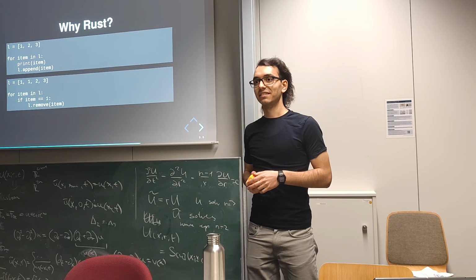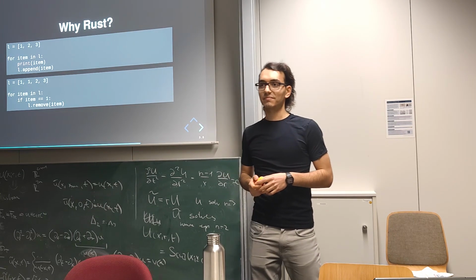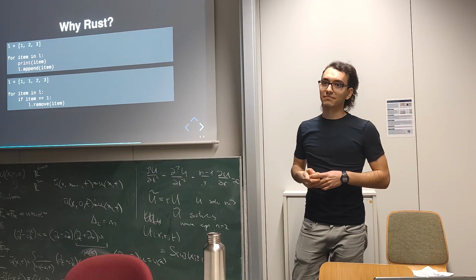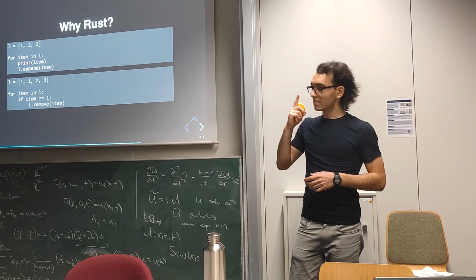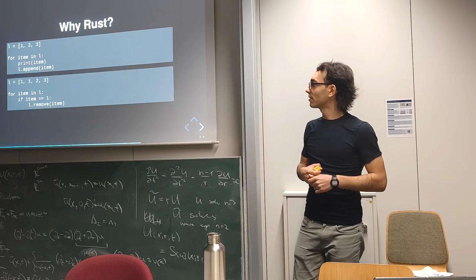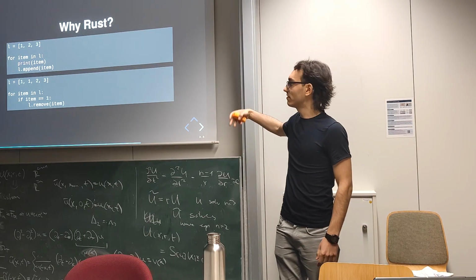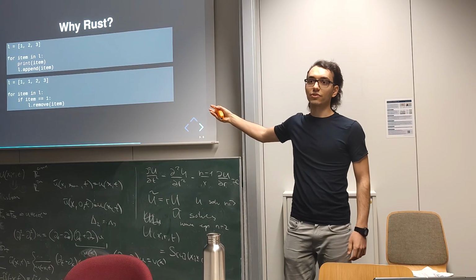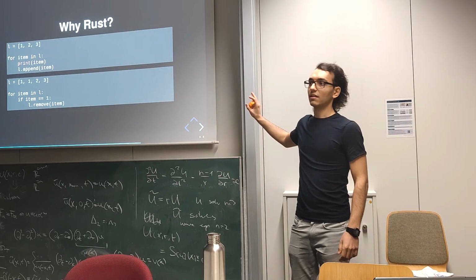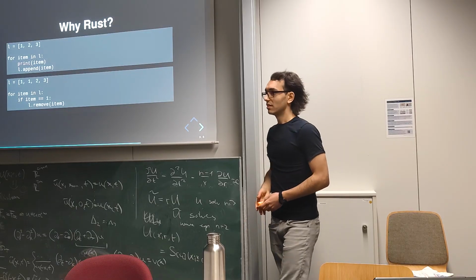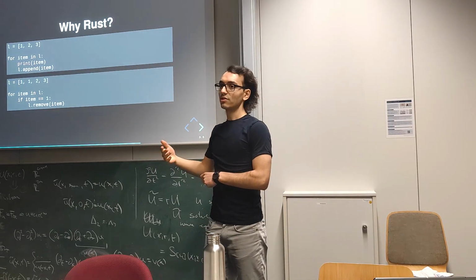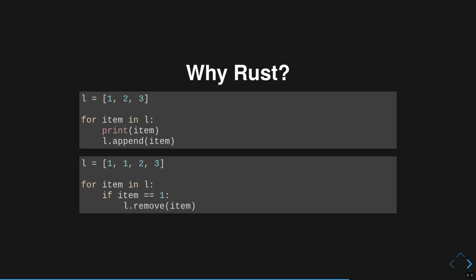I think you get an exception because it's checked that you don't modify it while iterating. That's also an interesting thought. So you would expect an exception because you are modifying the list while you are iterating over it. But that's not a thing in Python. So what you will actually have at the end of this program is 1, 2, 3, and this is something that at least half of you didn't expect.